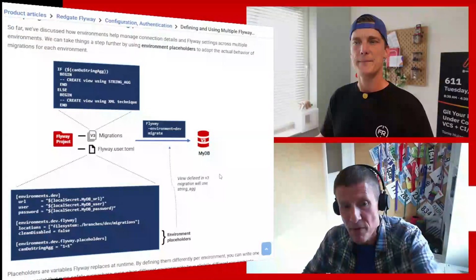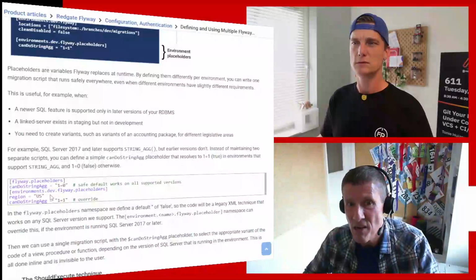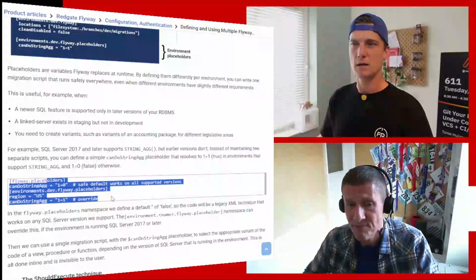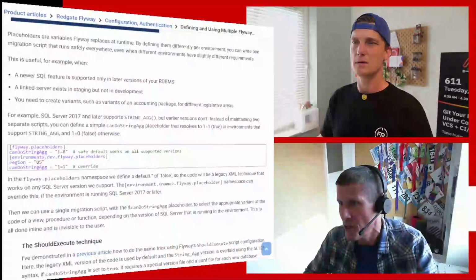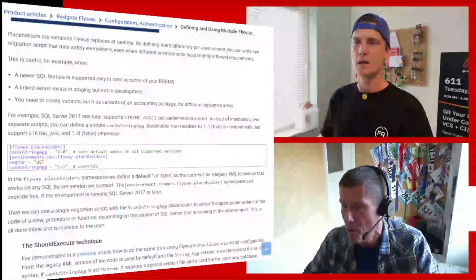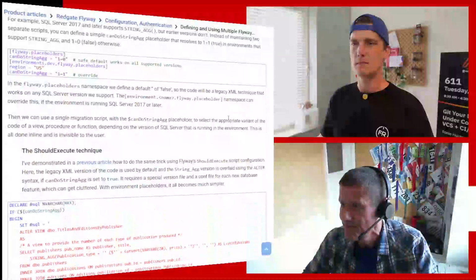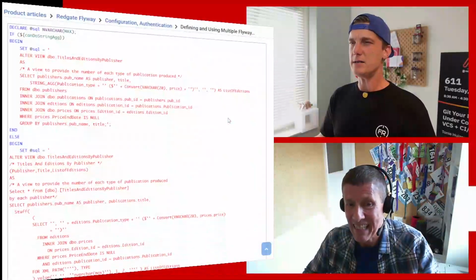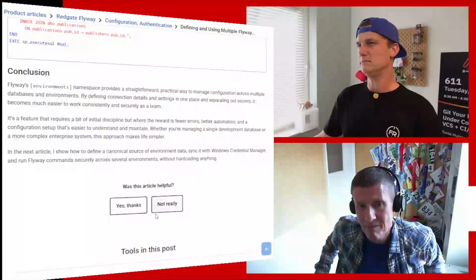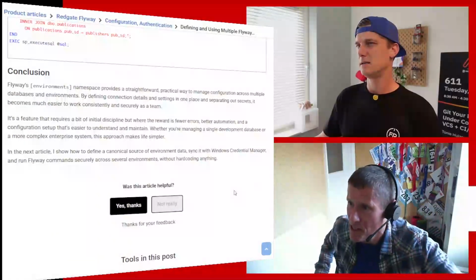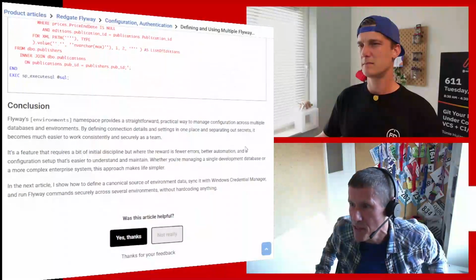Yeah, so you've got an environment placeholder here that is generally false, but for here it's true. Yeah, there you go. So Flyway placeholders, 1 = 0. I'm going to use a safe default, but per environment, I can say, actually, no, this is fine here. We're going to have it as true. It is a very interesting example. And that's your migration script. It's all just one migration script, and it just adapts itself depending on what value you have in the environment placeholder.